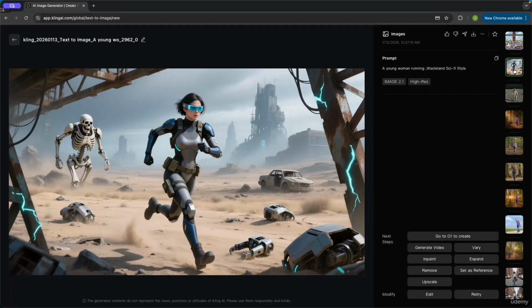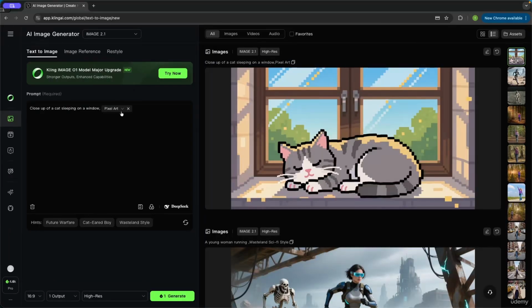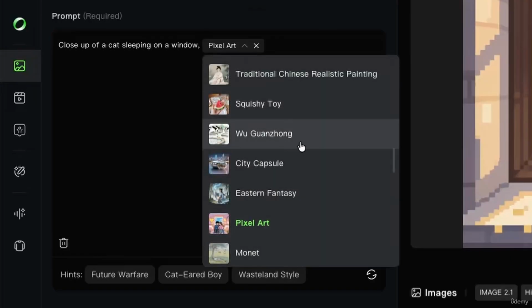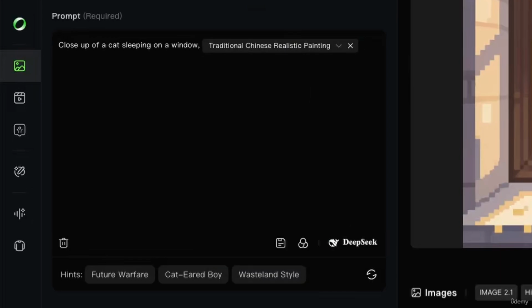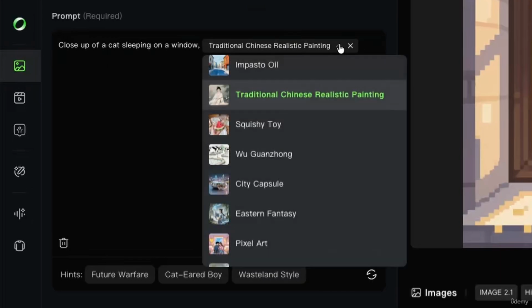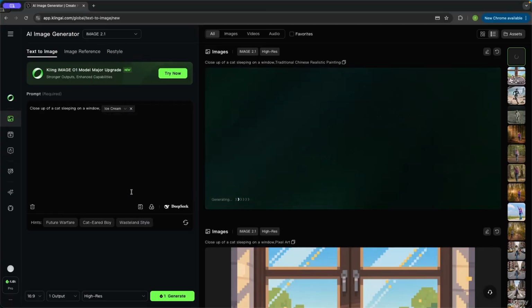The other one is more cartoon or 3D type of rendering style, and the other one is the pixel type of art. Now, the purpose of the drop downs, why I'm telling you they are useful, let's say that I want the same cat, but I want to change the style. I just don't need to write it. I need to go right here and just change the style to something completely different. I'm going to do one of those, and I'm going to go back, just do the drop down, and then select a different one. I'm going to do ice cream. Why not? I'm going to just run the task.